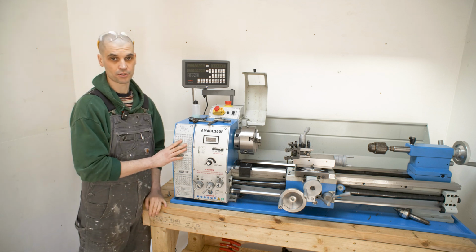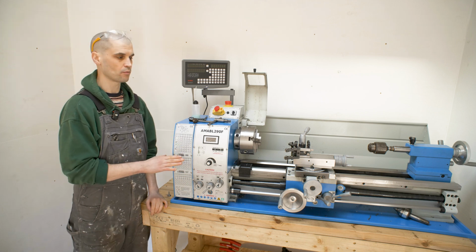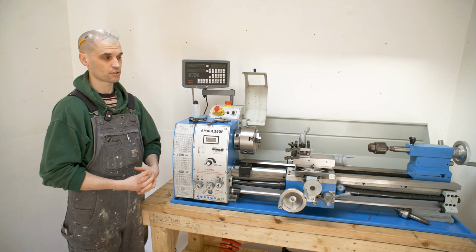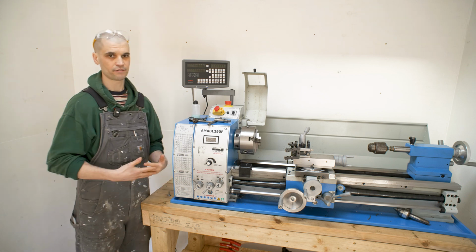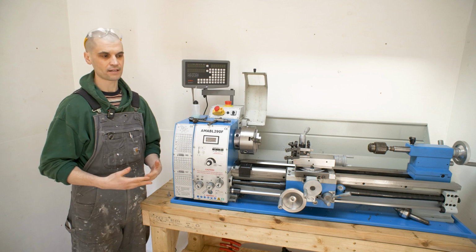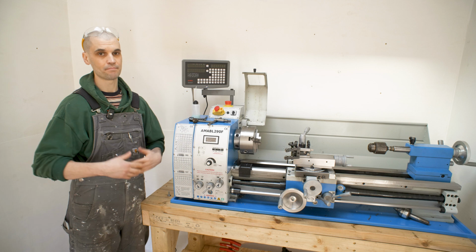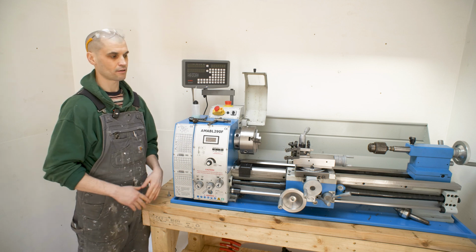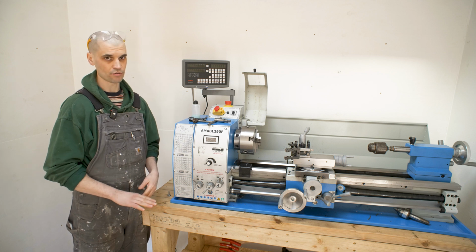Now, you do have the option of actually getting a stand with this model. I was thinking of getting one, but I decided not to, purely because I just didn't want to spend the extra money. But I'm actually really glad that I didn't, because I completely forgot that most of those stands, and my experience with most machines, is that generally they're built for an average height person. Now, I'm quite tall. I'm pretty sure that stand would have been too low for me.